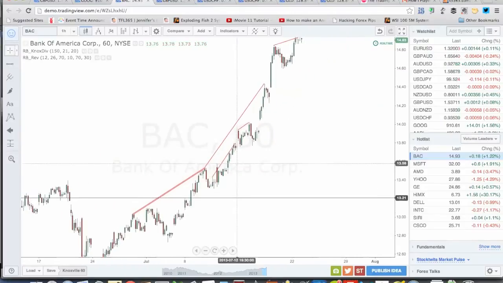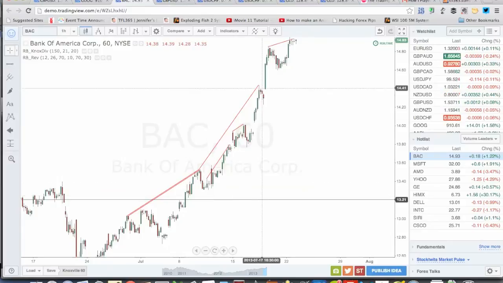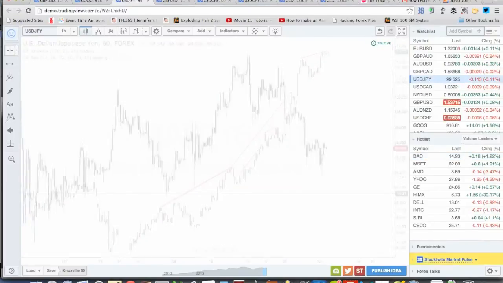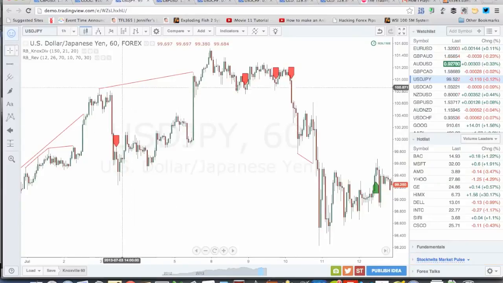We could raise that level up over here because we got another red tab, and then it drops precipitously. You buy a put, you sell it short, whatever you want to do. Then it rises like a rocket ship up here, and you could be buying it on the 5-minute chart all the way upward because you see these divergences. There's a lot of really neat ways to implement this. Here's a dollar-yen chart on a 60-minute level. So let's just go back in time and we'll see this. Here's divergence followed by 3 red tabs.